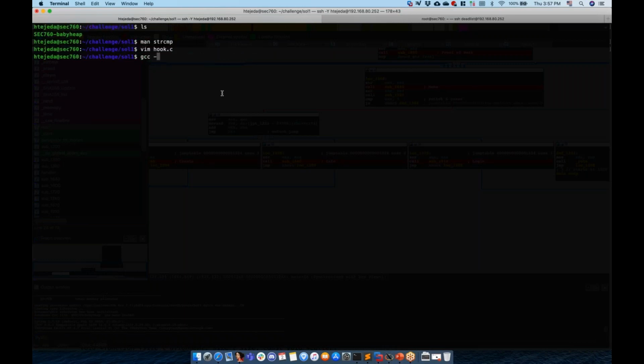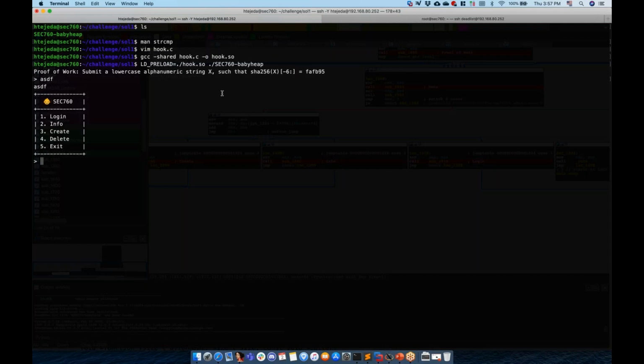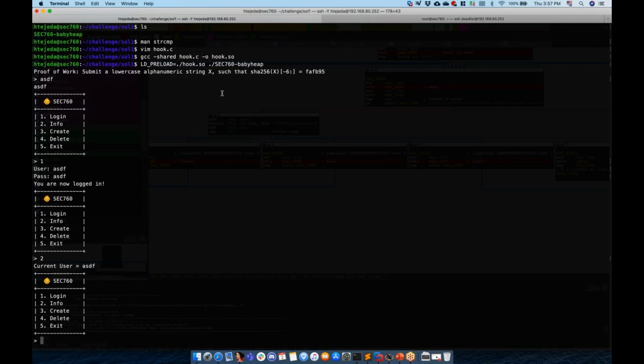We compile this as shared, and we execute it with LD preload. Whatever we enter here is going to be fine because the string compare will always return 0. That allows us to play with the binary in a really simple manner.